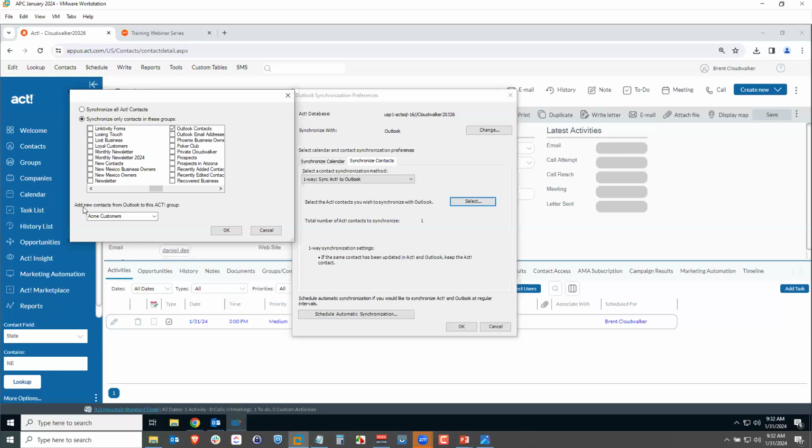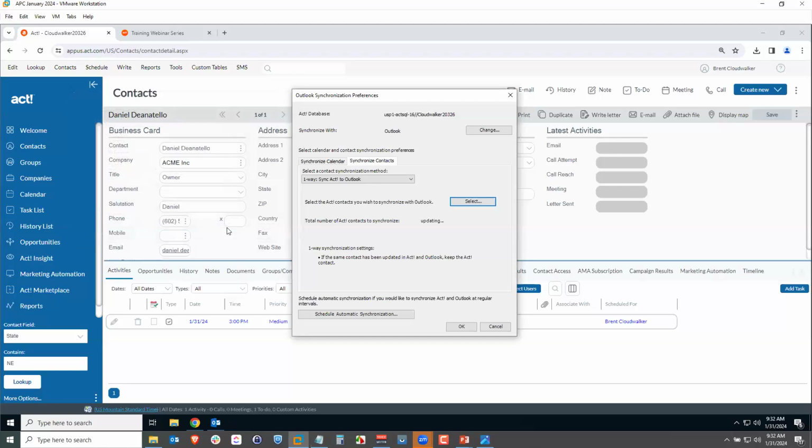Now, down below, it says, whenever you have new contacts from Outlook, add them to this ACT group. This makes more sense if I'm synchronizing from Outlook to ACT, but in any case, I'm just going to choose my Outlook contacts group. If I ever decide to synchronize from Outlook to ACT, I want to make sure that those contacts get added to my Outlook contacts group so that I know where they came from.